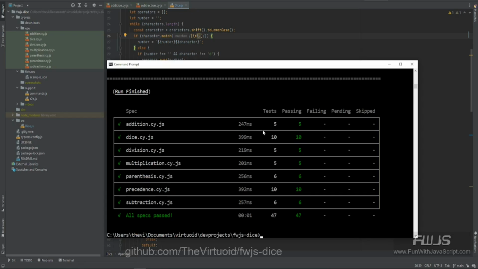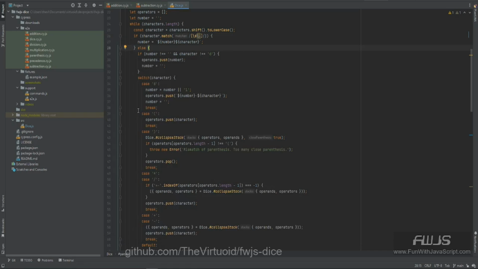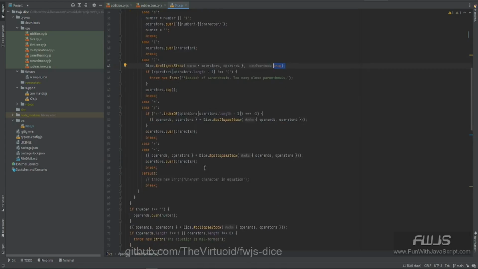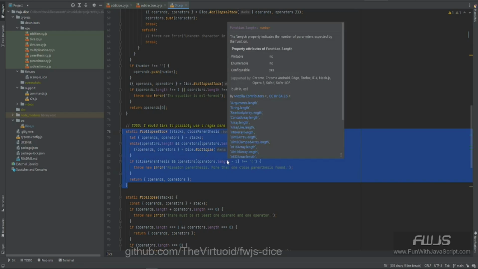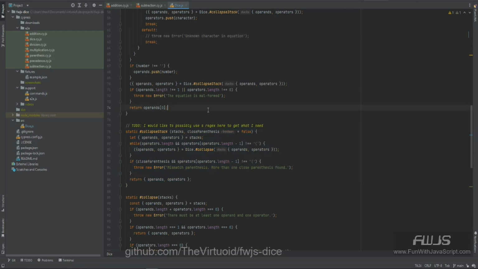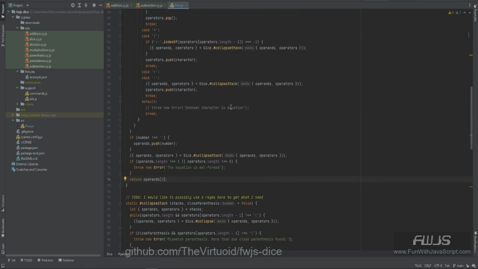So, where did we leave off? Well, as I was making the video on creating the code and we got to the parentheses section, I suddenly realized there's a heck of a lot better way than just simply pushing the open and close parentheses onto the operator stack and passing a specialized close parentheses parameter to the collapse stack, and having the collapse stack figure out how to work with the closed parentheses, or if it was not a closed parentheses. Kind of a hacky way of doing it.